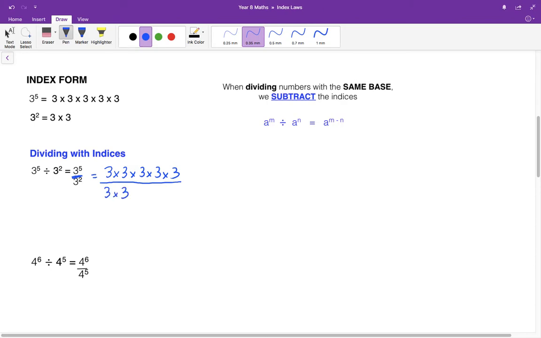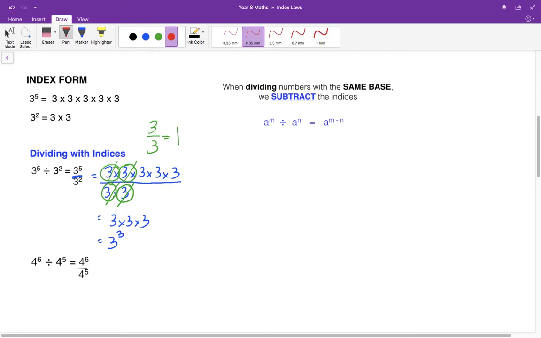Now because we know that multiplying by 3 and dividing by 3 cancel each other out, because we all know that 3 divided by 3 is the same as just 1, we can cancel that down to 1, and we can do it 2 times because we've got another 3 divided by 3, and they undo each other. They get us a value of 1. So essentially all we've got left here is 3 times 3 times 3 in the numerator, which is just 3 to the power of 3.